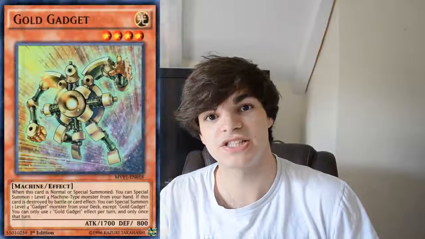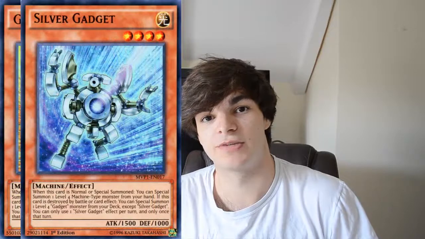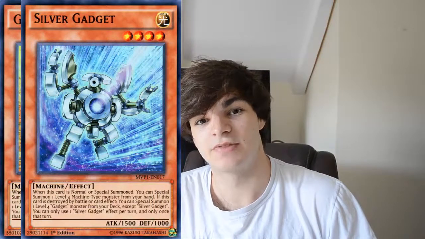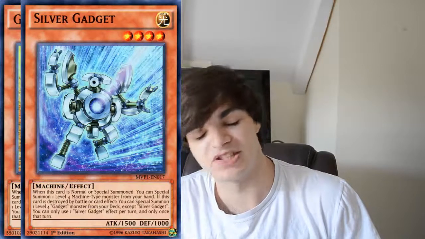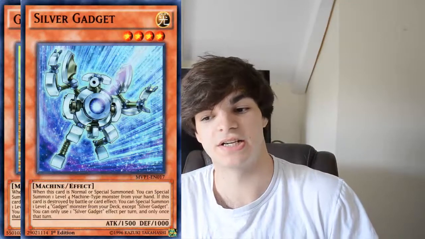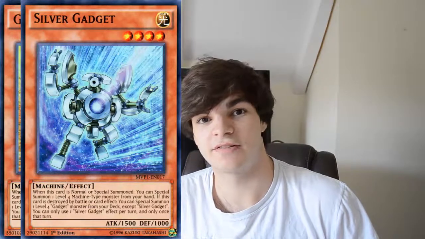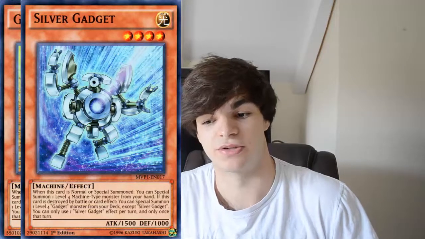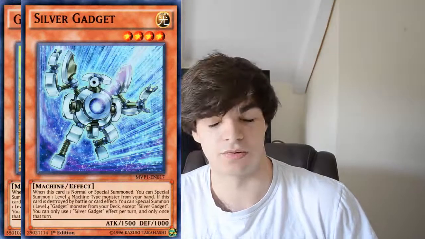Two other useful cards for the deck are Gold and Silver Gadget. These guys can summon another level 4 machine type monster when they are summoned to the field, which is pretty impressive for making really simple, very easily accessed rank 4s like Giga and X for extra searching. In addition to that, if either of these guys is destroyed by battle or card effect, you can special summon a different gadget from your deck. So gold can go into silver, silver can go into gold.